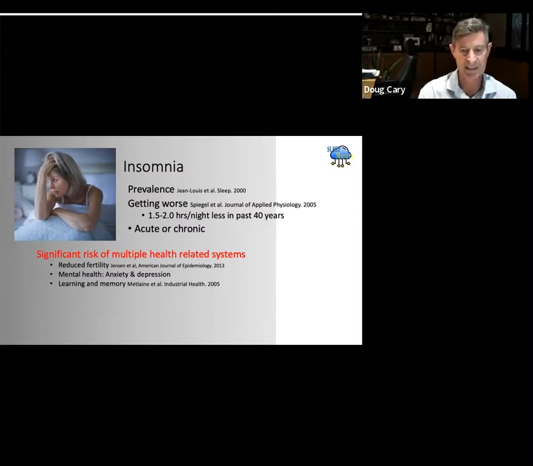Basically, the information that we take in during a day goes into a short-term storage system. At night time, that short-term storage system is downloaded to our motor cortex and our memory cortex. If that download doesn't occur, and it takes a certain period of time, then our short-term system stays choked. When we wake up the next morning, it hasn't completely downloaded, so we're limited in what we can take in. So both learning and memory are influenced by a lack of sleep.